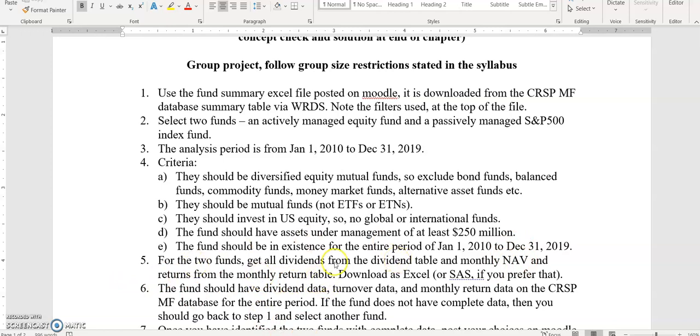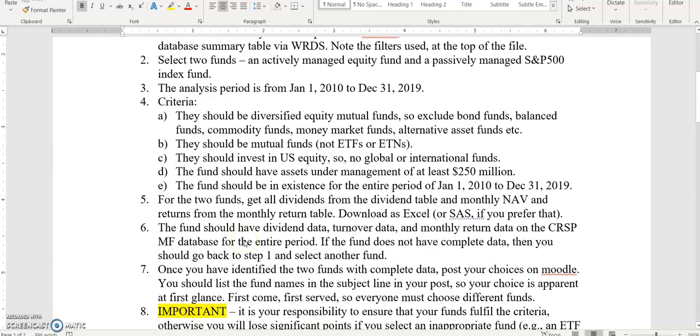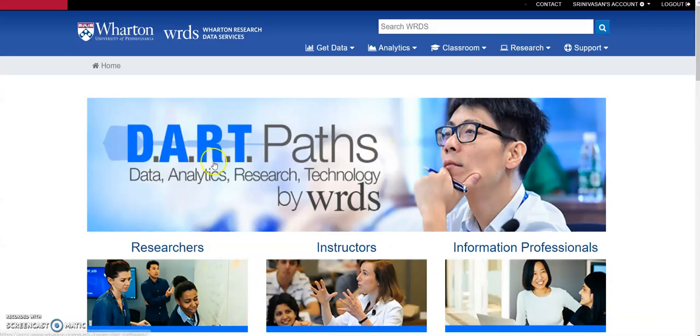So you have to get data from two additional tables from WRDS, and then you can download them as Excel. If you want to do the analysis in SAS, you can also download it as a SAS data set. Make sure that your fund has all the data, and then once you're done, you'll go ahead and do the analysis. So let's see the structure for this database so we can see how to get some of this data.